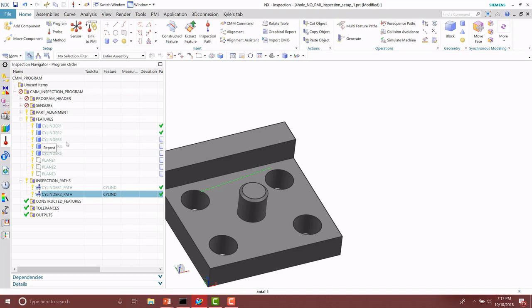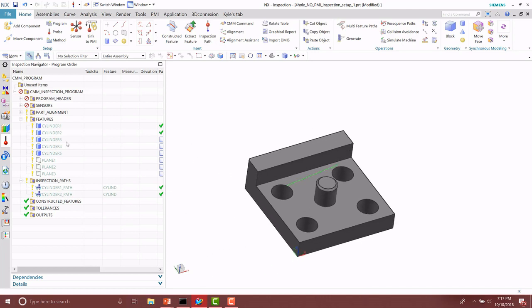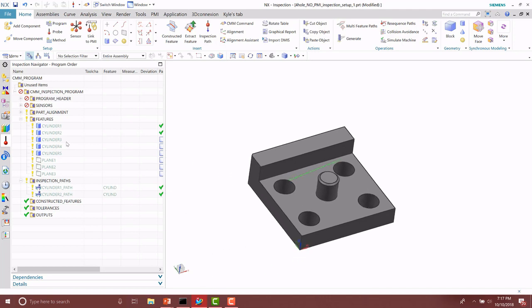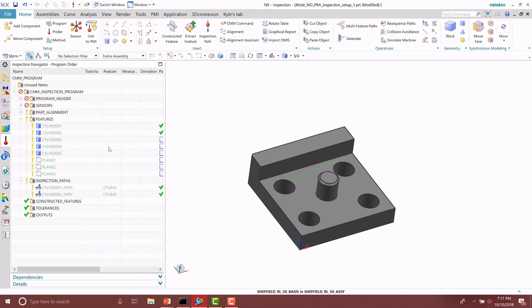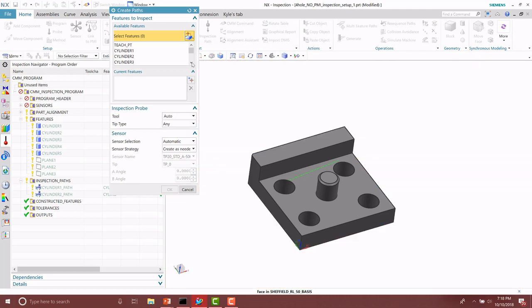Okay, from here, let's look at how to generate multiple different inspection features, so a multi-path. It quickly creates multiple different paths in just a couple clicks. If you're programming without PMI and you have to select the different features, you don't want to keep using the single inspection path on each individual feature. The way to quickly generate multi-paths is to use the multiple feature paths. So we'll select that and it'll give you a list.